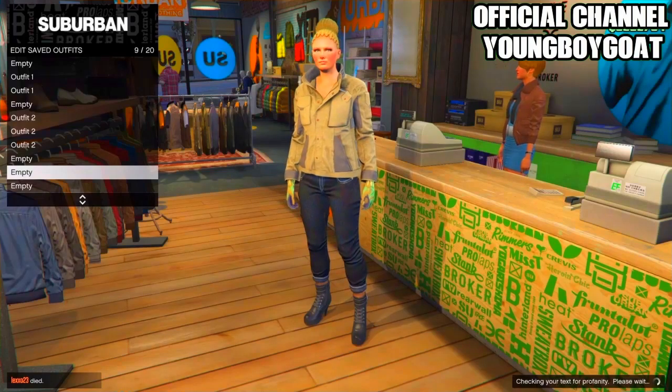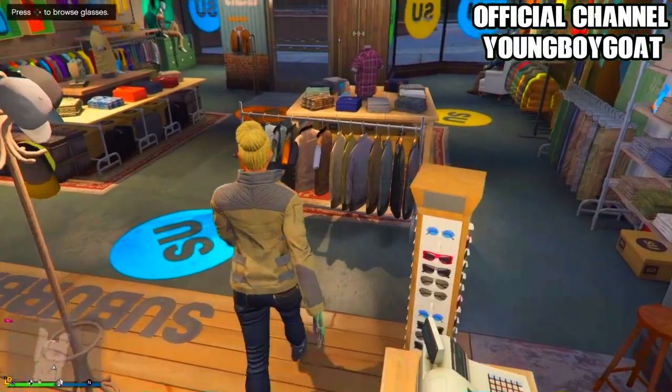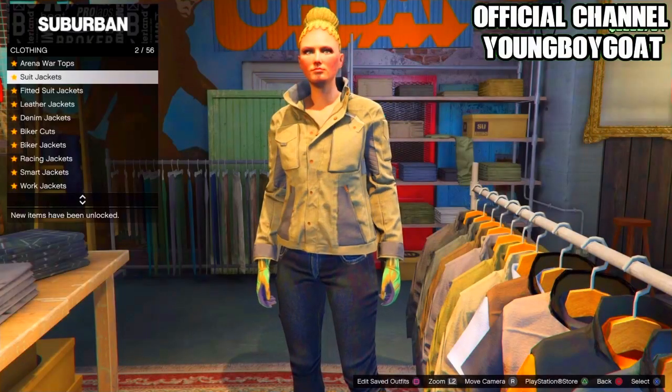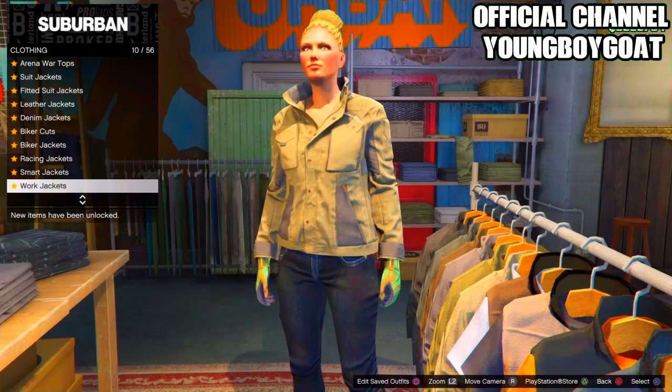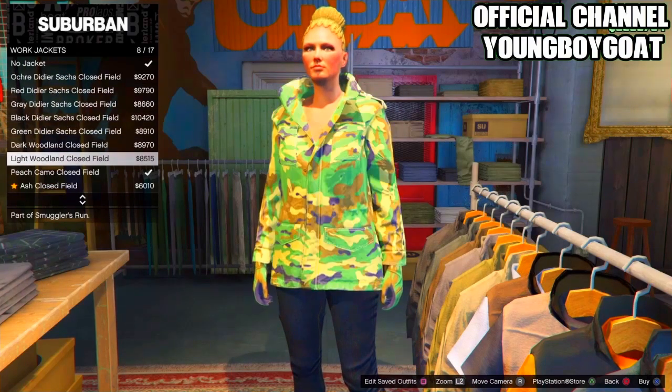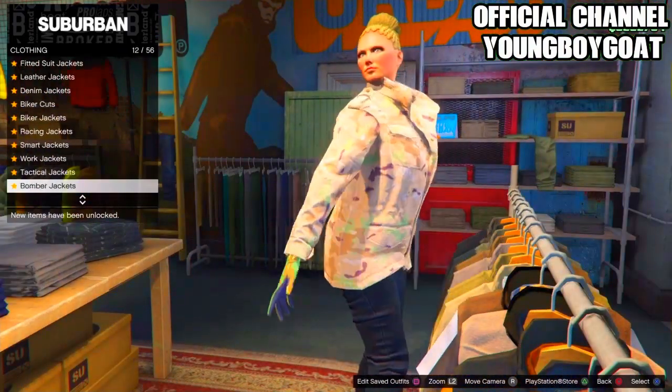So outfit 3. Once you guys did that, back out of that and then make your way back over to the tops. Keep the same pants, same gloves, and the same shoes. And then head over to work jackets, and then buy the peach camo clothes field. It should be number 9 and 17. It looks like this. We already bought it before.